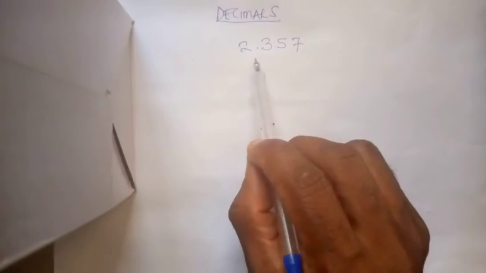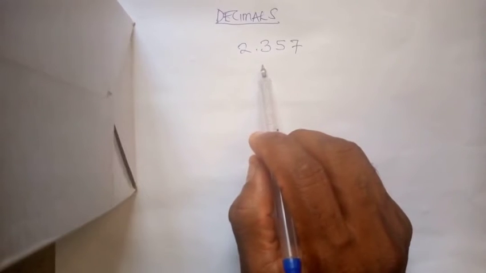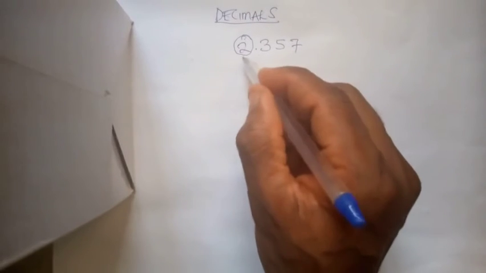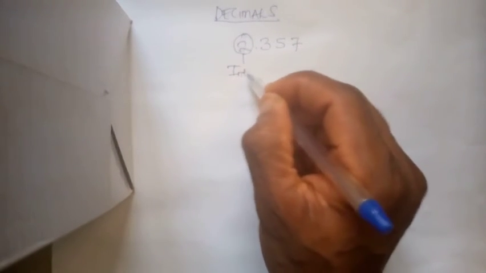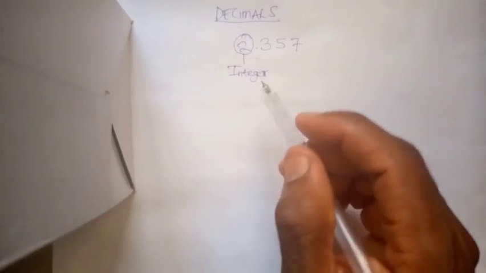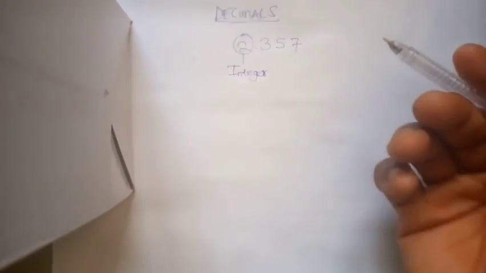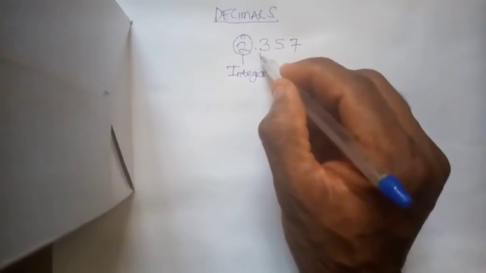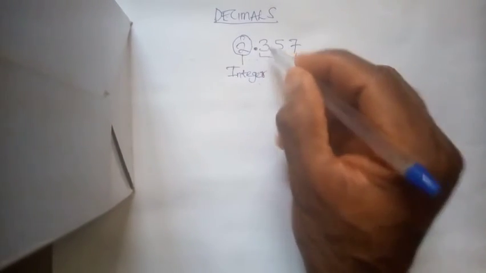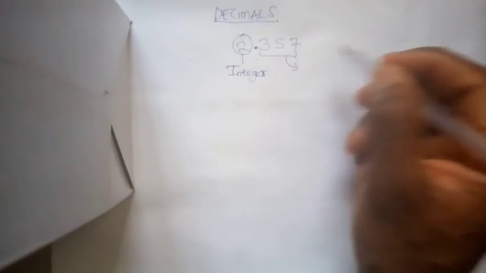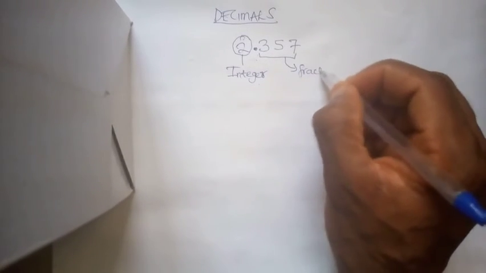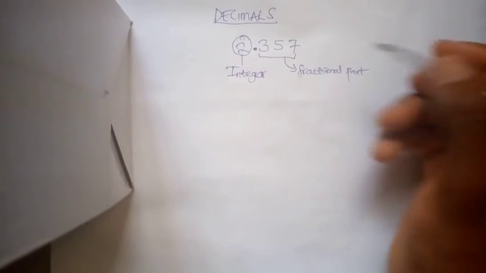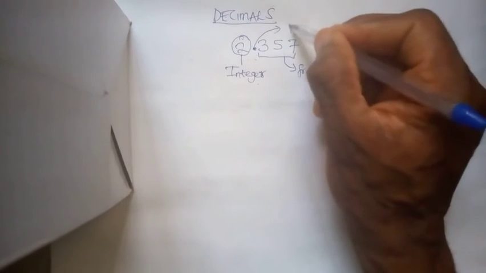So when you have a number like, for instance, 2.357, it is a decimal, right? It's a decimal number because it has a whole number part. The number before the decimal point is referred to as the integer part. Remember, we said integers are whole numbers but have zeros along with them, right? So the integer part is this. Then these other parts after the decimal point are referred to as the fractional part. Some people may call it mantissa, right? Then this is the decimal point.